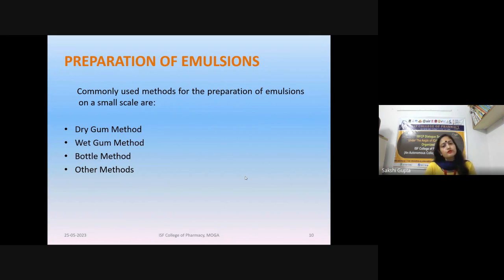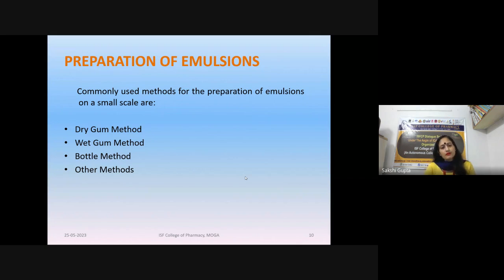Right? Next, moving towards the wet gum method. Here, the ratio of oil, water, and gum will be the same, but the method will be changed. How? In case of the wet gum method, firstly we will take gum and water together. We have to make a mucilage in the pestle mortar. Then we have to add the water. Then we have to add the oil, right? Then the preparation will produce a clicking sound and will become white or nearly white. The primary emulsion will be ready and then we have to add the remaining amount of the solvent, right?